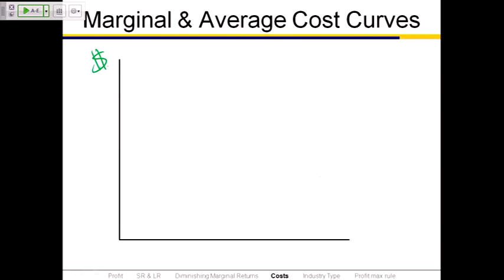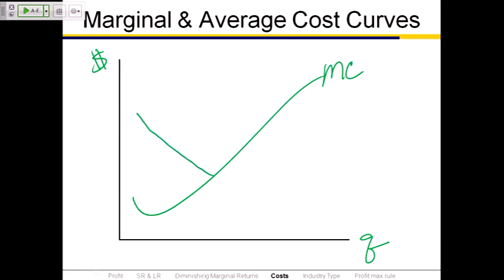Again, we're going to put things measured in dollars on the vertical axis and the quantity of output on the horizontal axis. Draw that Nike swoosh thing, that's the marginal cost curve. The average total cost starts out above the marginal cost curve, and as long as the marginal is below the average, it's pulling the average down. As long as your grades in any semester are worse than your GPA going into it, it's pulling your GPA down. Whenever the marginal is above the average, it's pulling your average back up. And so what that means is that your average total cost curve, or your average grade, is going to hit its minimum right where it crosses the marginal cost. So the minimum of your average total cost occurs right where it crosses the marginal cost curve.